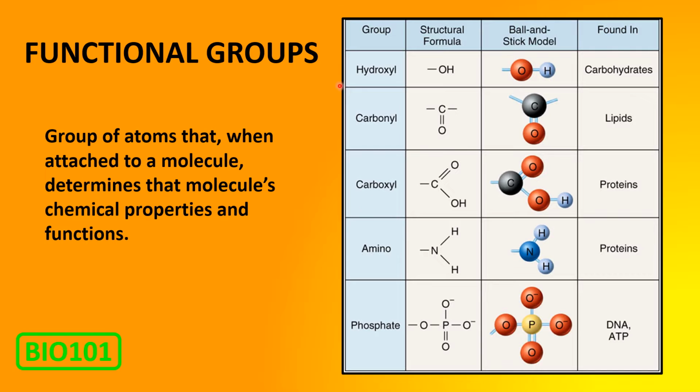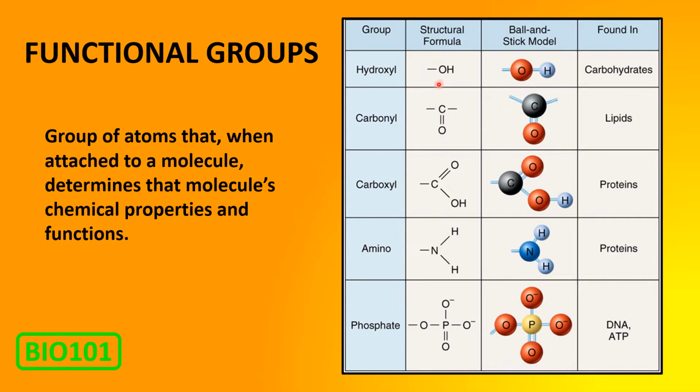So a hydroxyl group is an oxygen bound to a hydrogen, or I should say a hydrogen bound to an oxygen, and that group, we call it a hydroxyl group, can be bound to carbon and other things. And we'll see this as we start synthesizing carbohydrates. The carbonyl group is this carbon. Remember, carbon can have 4 bonds. In this case, we have 2 single bonds and a double bonded oxygen. So 1, 2, 3, 4, those are your 4 bonds for carbon.